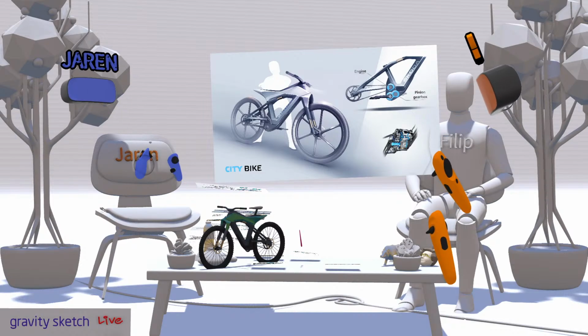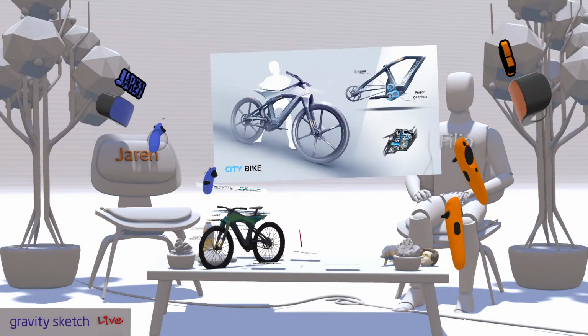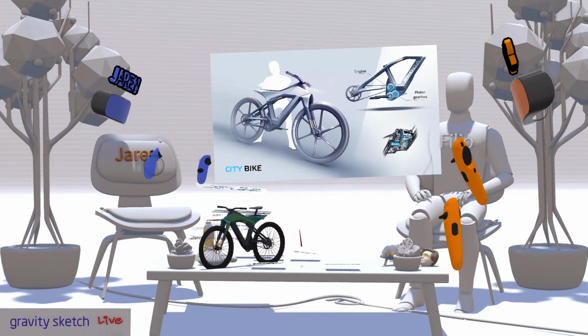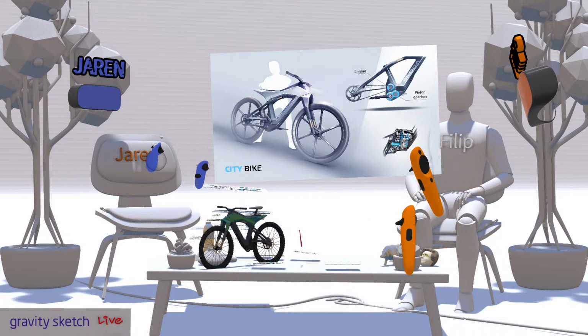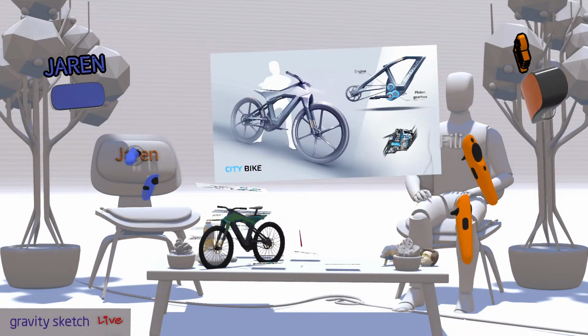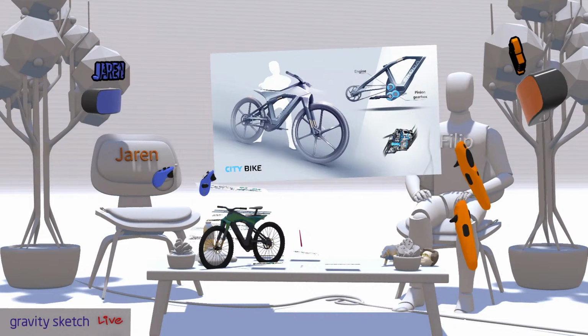I have the speed of sketching, but it's in 3D, and so I'm addressing these problems and these design decisions in real time. And then at the end, I have a 3D model, and so the time I spent, I maybe would have spent sketching or doing more views in a sketch, I spent that time in VR, and now I have a 3D model that I can then use, like Philip has demonstrated to us, bringing it into Rhino and taking it further.